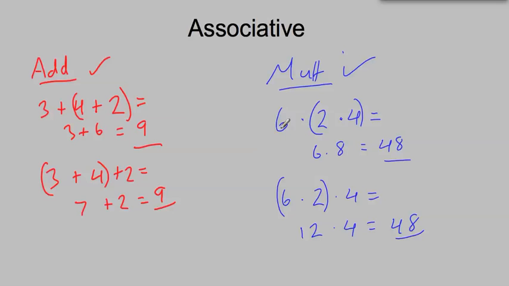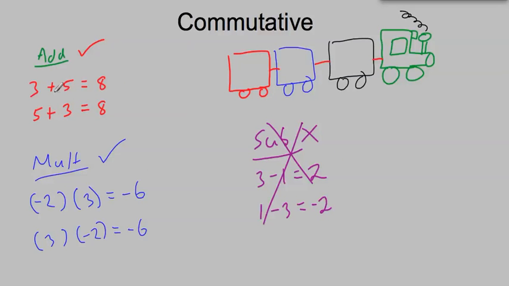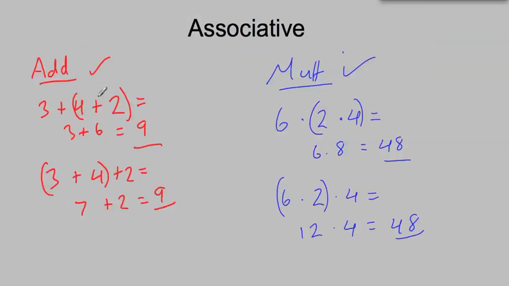If I multiply in the same order, I can reassociate and multiply any 2 numbers before the third number and get the same result. 2 times 4 times 6 is the same as 6 times 2 times 4. We both get 48. So again, commutative has to do with changing the order the numbers are in, and associative has to do with changing what 2 numbers we operate on first.